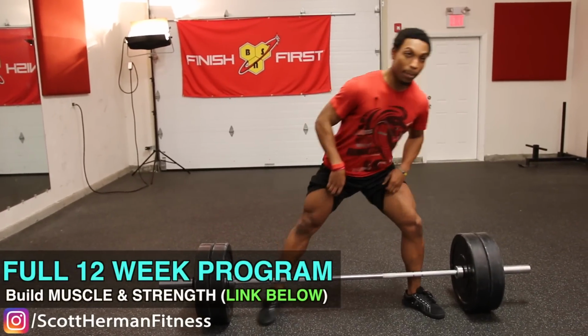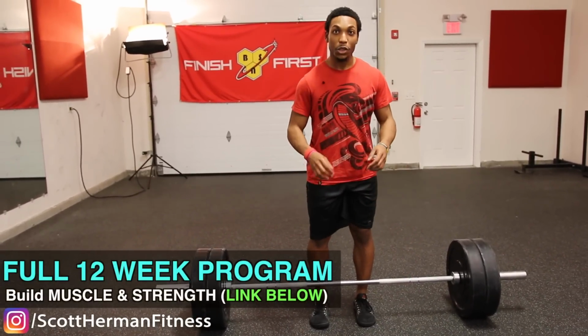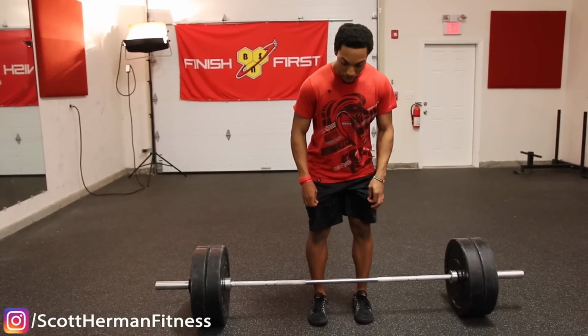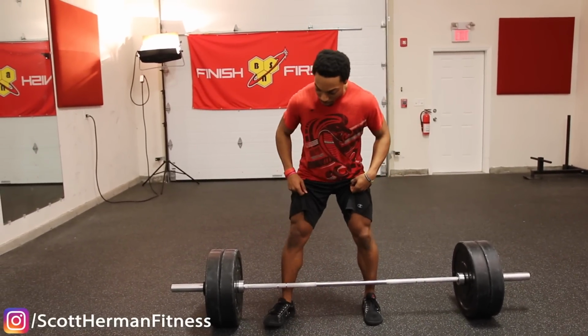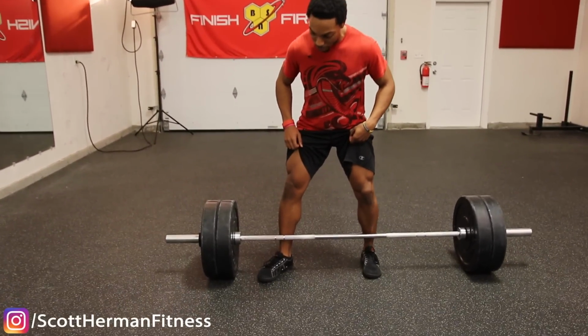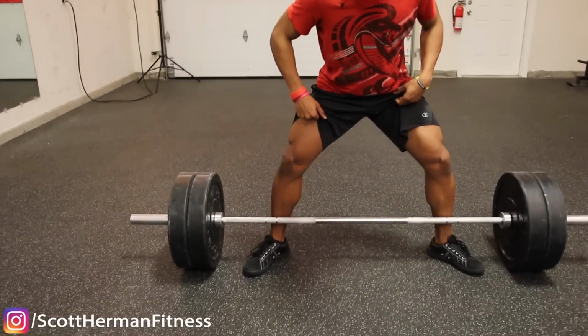So as a recap, conventional is shoulder width apart. Sumo is not, and it's not just putting your legs wider. You want to build that tension by screwing your feet into the ground, one at a time, and making sure you're in symmetrical form.